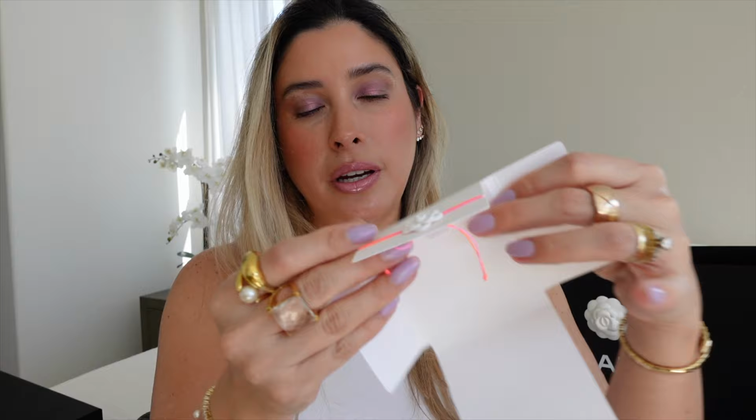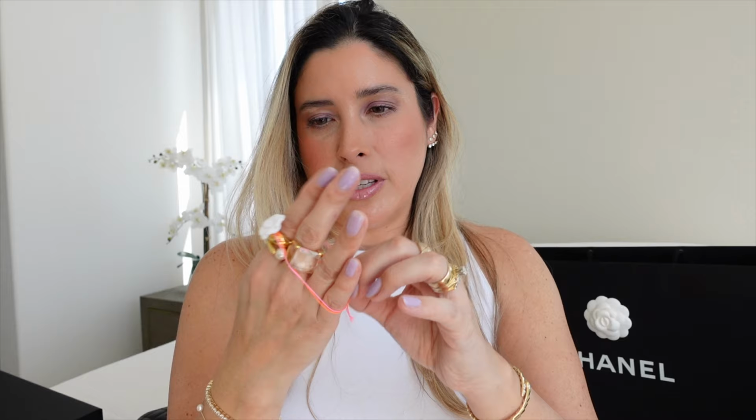And my sweet beauty advisor, she sent me a little gift. Do you see what it is? It has these same neon strands. It is a friendship bracelet with the chameleon in the middle. Isn't it so cute? It's not paper. I will not dare to put it underwater, but it is just so pretty. Let's see if it fits me. I haven't used this kind of friendship bracelet in a long time. The closest that I have is the one from Dior that I share with my oldest daughter. But this is just super cute. Look at that.